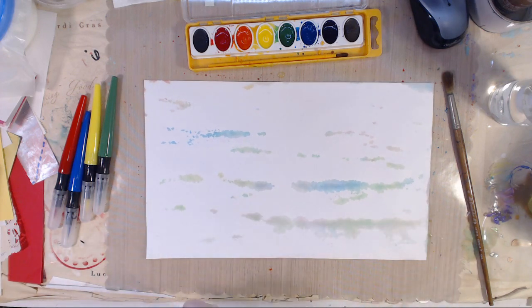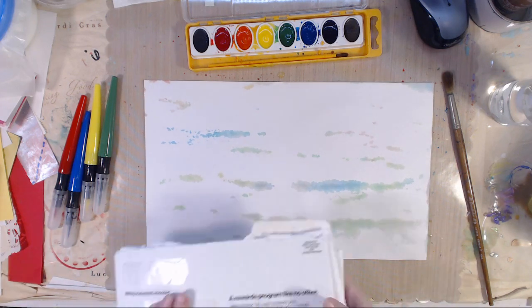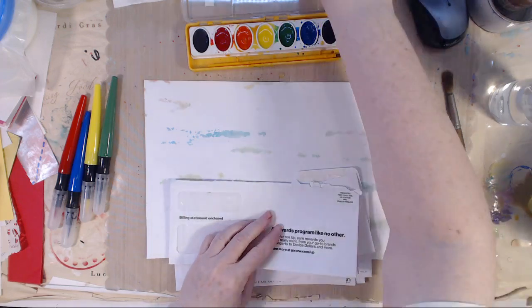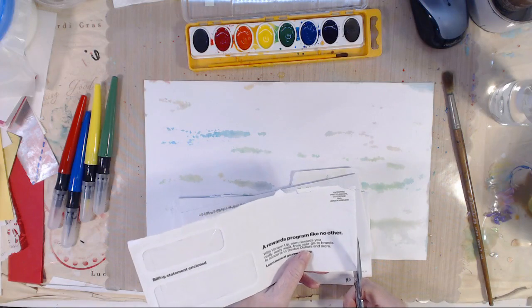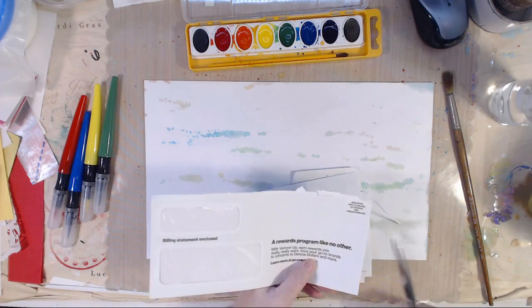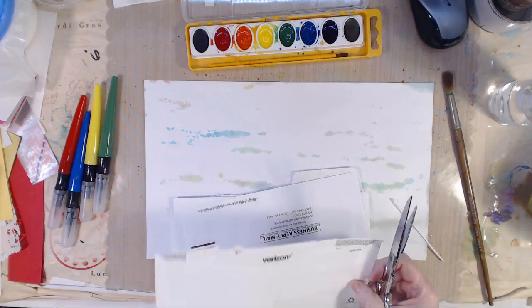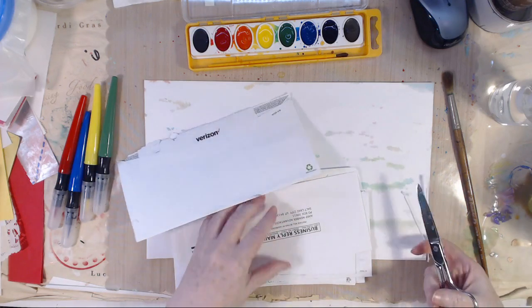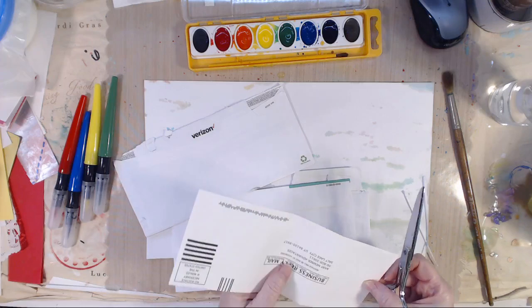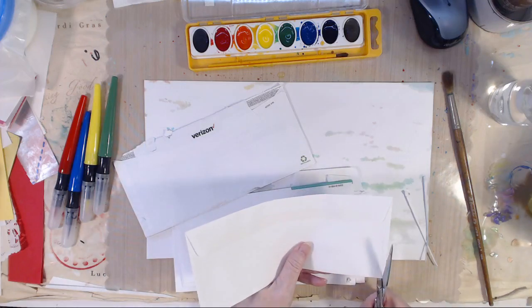I'm going to do some more envelopes because I need some more envelopes. So I'm going to cut open a few more envelopes. But yeah, I like the wax paper. I just change it every few times I have to open the jars. And then this last time I got my jar too full, so it really made a big old mess.